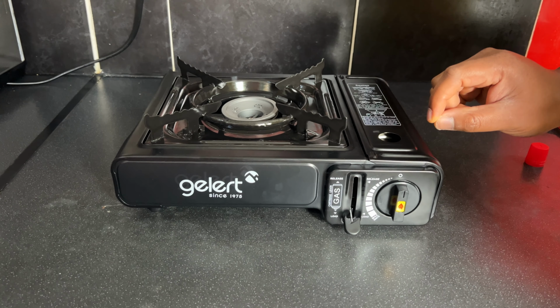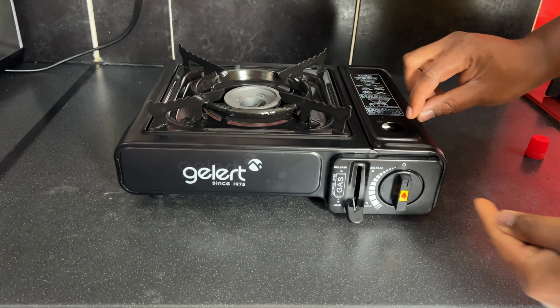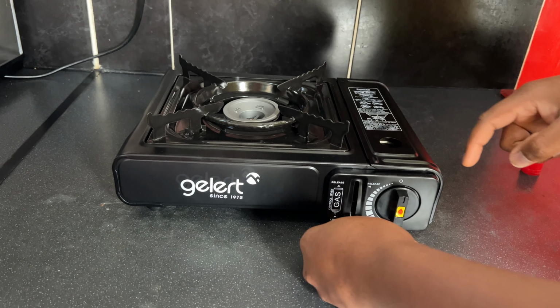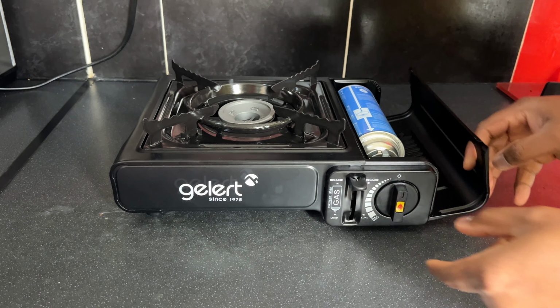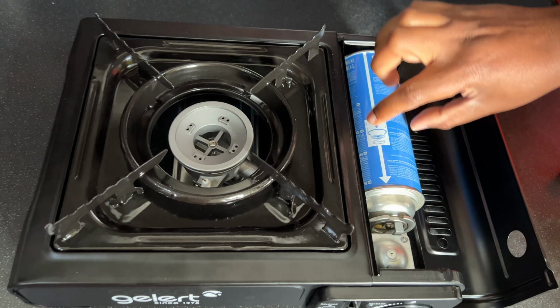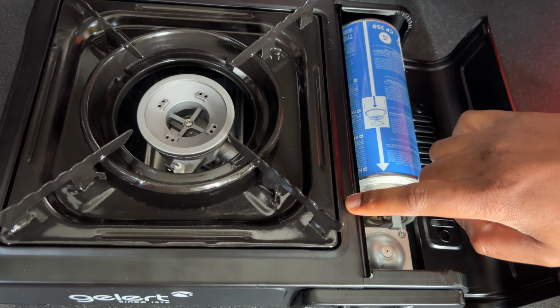Then the next thing, it is a good practice for safety measure to detach the bottle from the stove. You do that by going back to the cartridge lever, take it up. Open here to ensure, you can see it's gone off, it's released. So that means this cartridge is not connected to the stove.